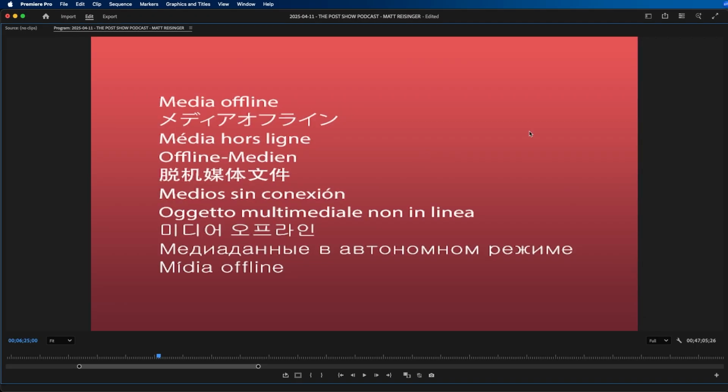In this short video, I'm going to show you how you can relink offline media inside Premiere Pro. Now, there might be a few reasons why this happens. Number one, maybe you moved the footage or the media files. Maybe you're copying it from an external hard drive to a different place on your computer, or maybe you accidentally misplaced clips.